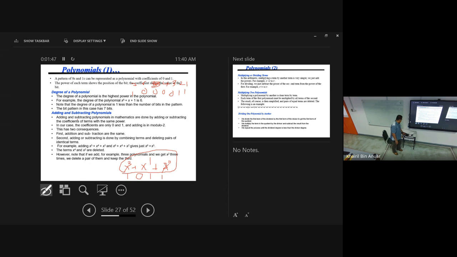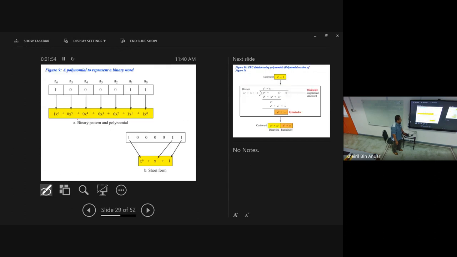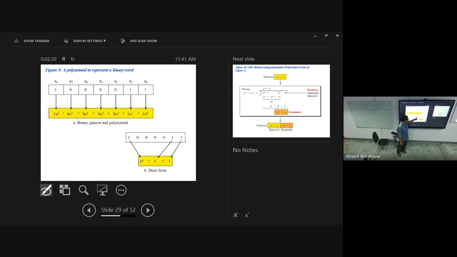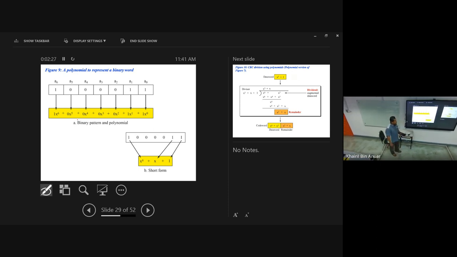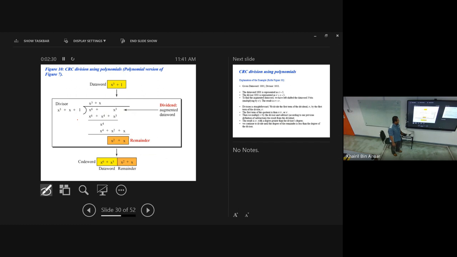Okay? So sometimes they ask you with the division of this polynomial. So you need to convert it into this polynomial. Right? So this is how you convert it. If you have x to the power of six, it's one. Then if you don't have the coefficient of x to the power of 5, 4, 3, 2, everything is bit 0, and then you have the coefficient for x to the power of 1 and x to the power of 0. So if you are given x to the power of 6 plus x plus 1, you will be left with 1, 0, 0, 0, 0, 1, 1, right? So that is how it looks if you are asked to change to polynomial. So you can also do that in this polynomial form, okay?